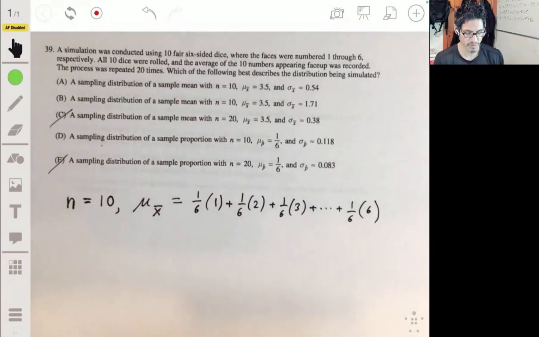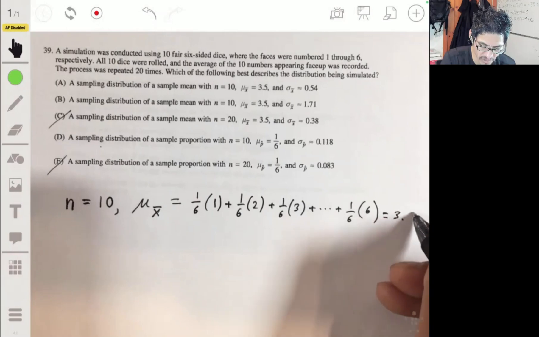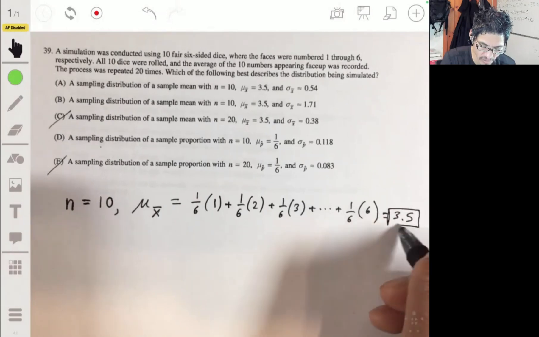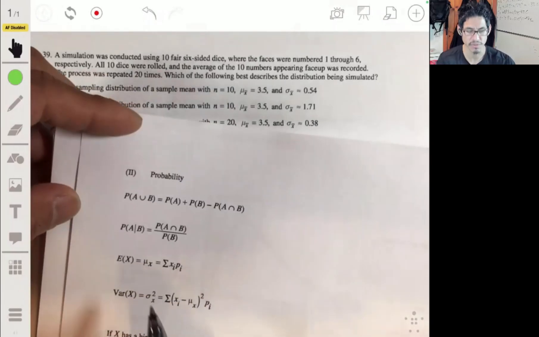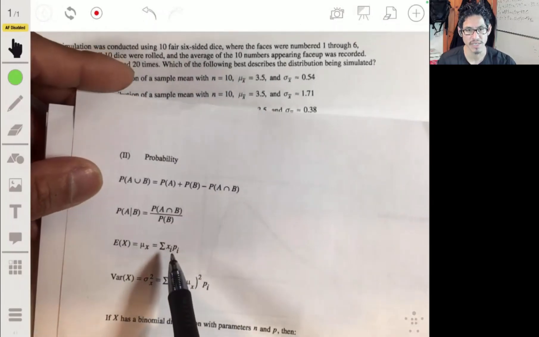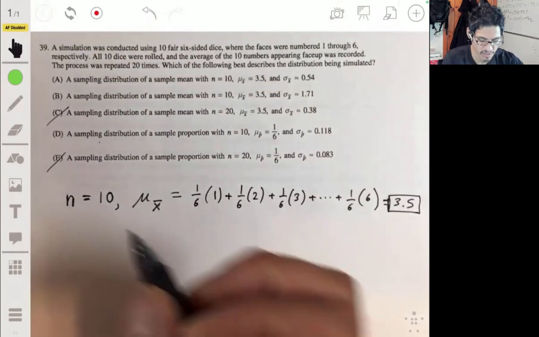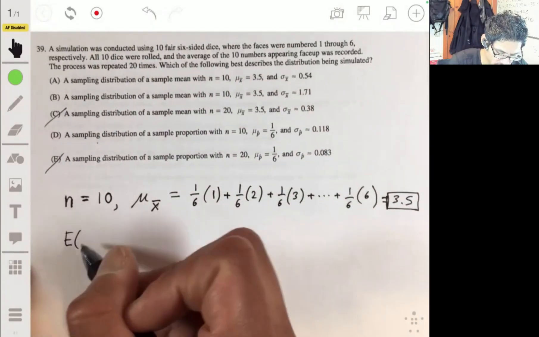You're going to get those numbers to add up to 21 divided by six, and you're going to get 3.5. This is the same equation as the expected value. Let me just pop to the equation sheet. That's what this would mean: the sum of Xi times Pi. You may see it like this on your formula sheet.